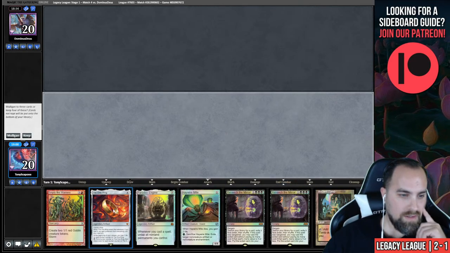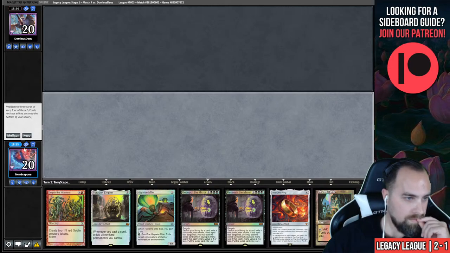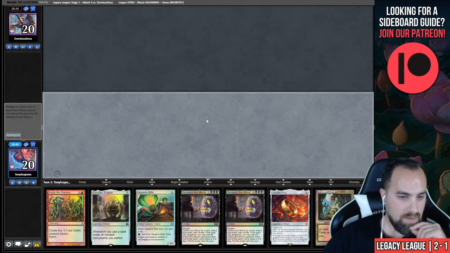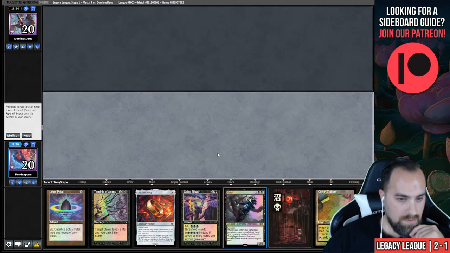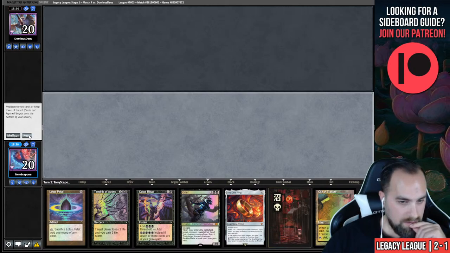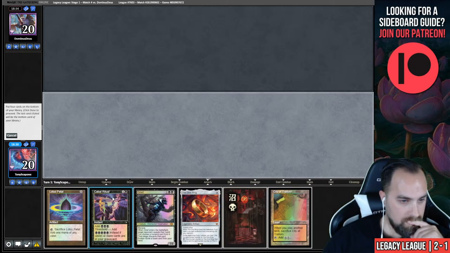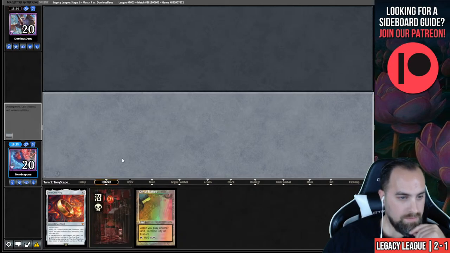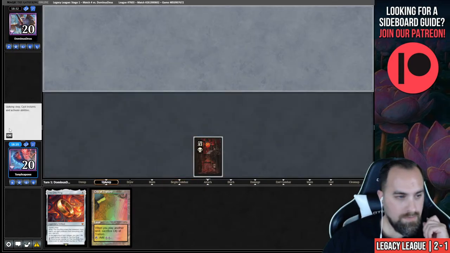And this is the type of hand that I was talking about. If you have like a Monolith, at least you have a turn 2 Ring. I don't think we can keep this. This we keep. This would have been a fantastic opener. This would have been perfect. But instead, we have three cards.